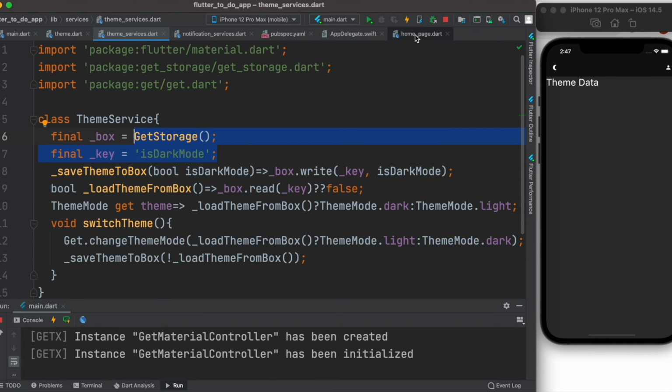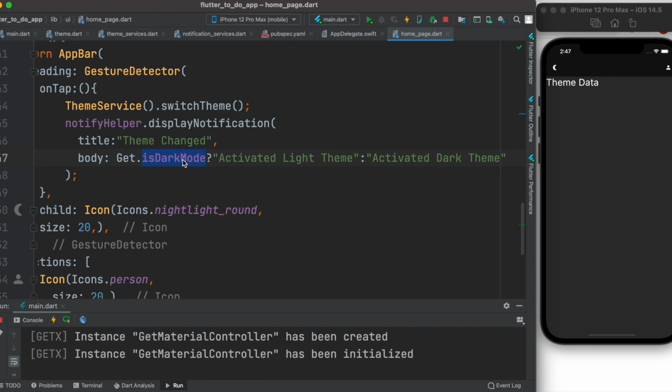Okay, so they work differently. It just takes the current thing. What is the current theme? It is dark, so you're going to activate the light thing, so it would return false. So if it returns false, then we'll show this. I mean, if right now it's dark mode, then is dark mode would return true. If it returns true, then we'll go back to this one. If it returns false, then we'll go back to this one.